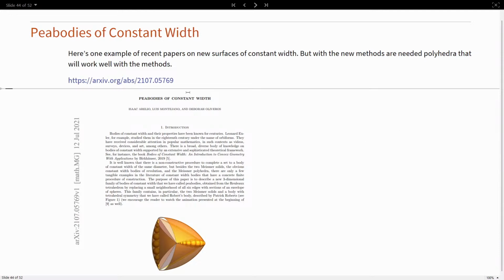But there's not many pictures out for these yet. It's just, here's a method for fixing the problem. But there haven't been too many printouts of these new shapes. And one reason for that is it's difficult to find base shapes which will work with the method. They haven't been paired up yet. And so a question is, what polyhedra will work with this method?